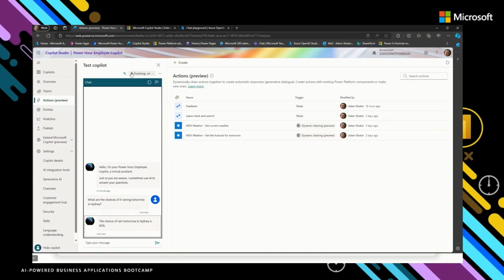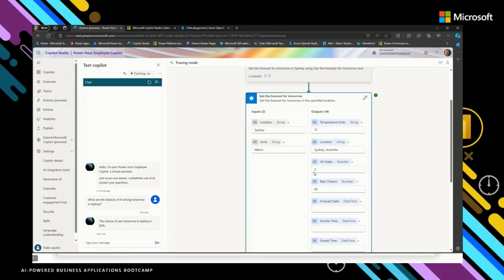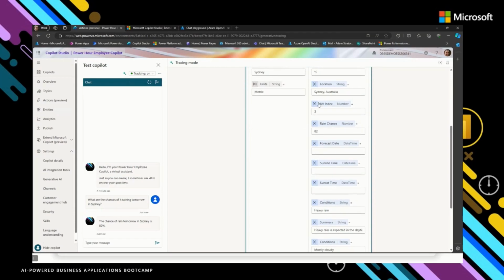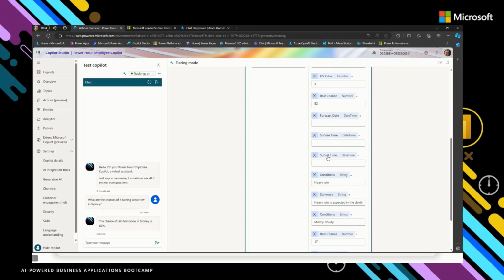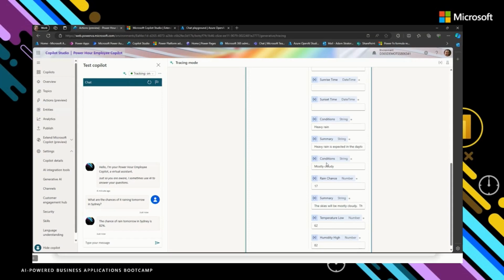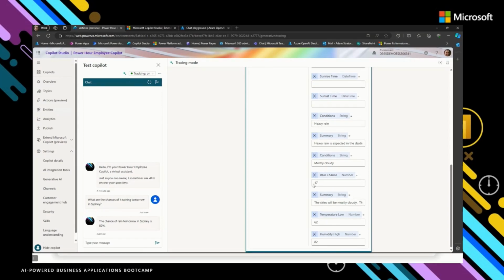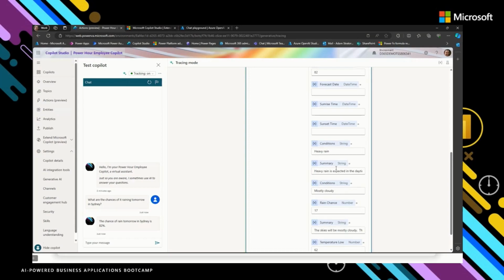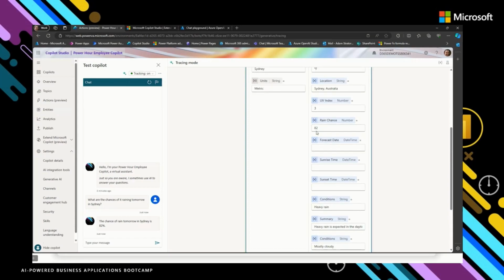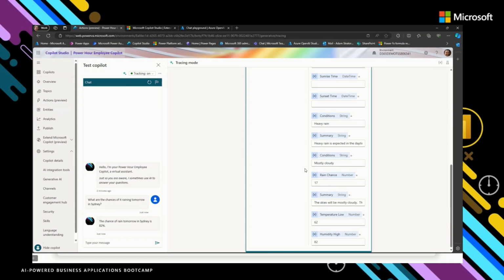And so if I click in and hit this toggle here, you can see it's taken these inputs and provided the relevant outputs that we might want to make available through this dynamic chaining experience. The one we used here was rain chance. So we got, what was it? The rain chance, there we go, 82%. So this was essentially the variable that we used. And you can see all these other ones that we could make available or avail of in our Copilot experience as an end user.